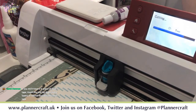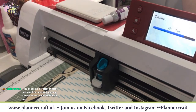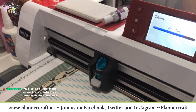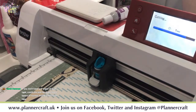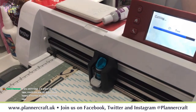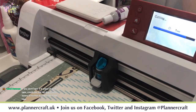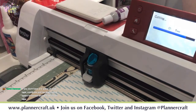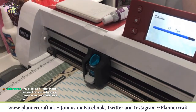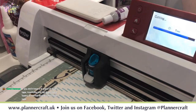If you don't have a 6-inch piece of score tape, you could just lay down some layers of normal double-sided tape. Normal double-sided tape, yeah. Not foam tape? No, not foam. I won't use the foam, because you'll see it. The whole point is that your adhesive is to be transparent, so that you actually see what you're going to put on it through it.